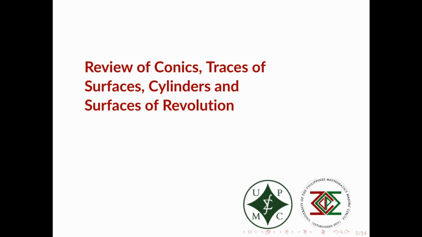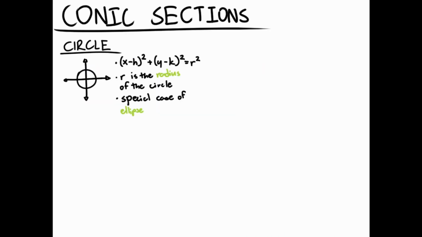Hey guys, in this video we're going to be going over a quick review of conic sections, traces of 3D surfaces, cylinders, and surfaces of revolution. Just as a recap, remember that there are 4 distinct conic sections, each with different shapes and equations. So first off, we have circles. These are the simplest and you've probably encountered them before. They have the form shown below.